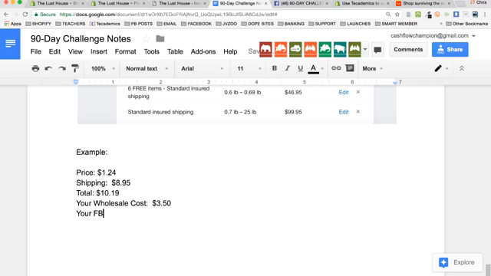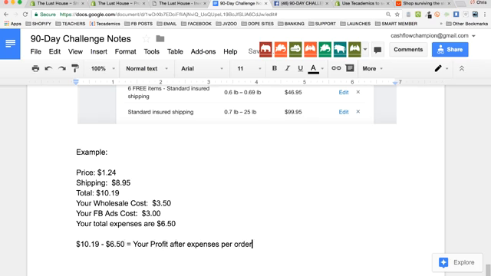Okay, your Facebook ads cost might be like, let's say, $3 to acquire a customer, and so your total expenses are $6.50. So then you're going to go $10.19 minus $6.50 equals your profit after expenses per order.